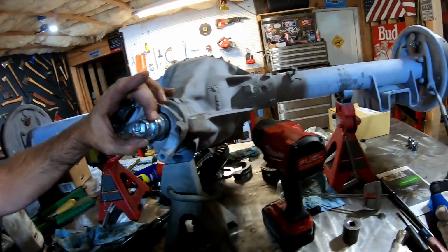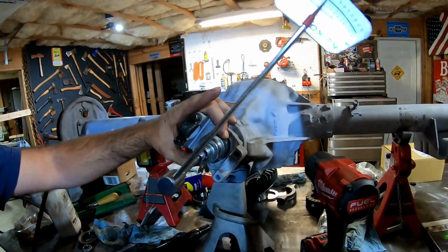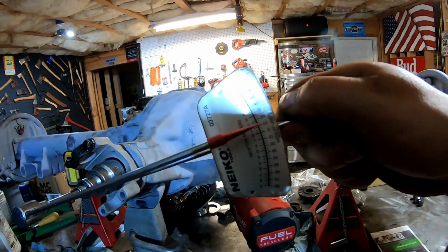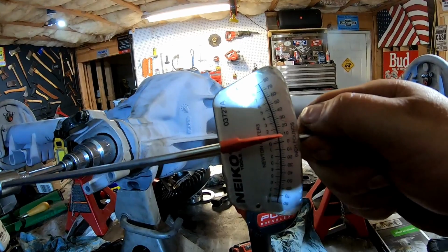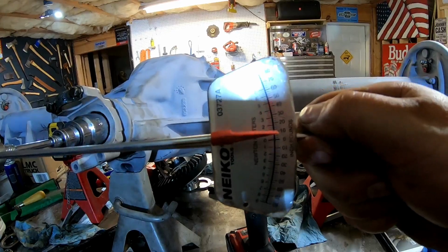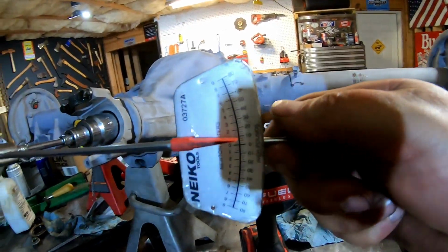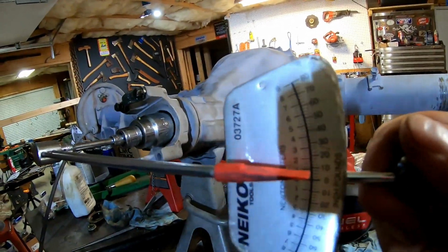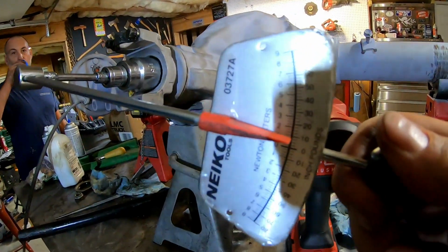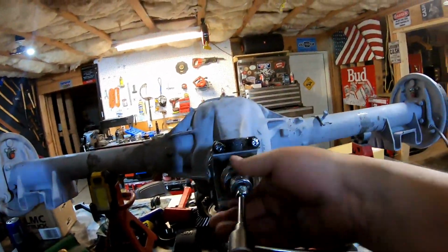So now we're putting the preload on, the pinion bearing preload. This is critical to keeping them quiet. Right now, it's turning. I don't know how well that'll come out on the video. Right about 10 inch-pounds, and we need to be 16 to 20. Yeah, 16-ish, so we're close. We've been hitting that with the impact, testing it with this. If I get out of the way and don't block the light, you can kind of see it's about 10 inch-pounds. So not easy to do, for sure.